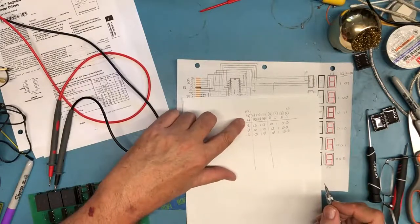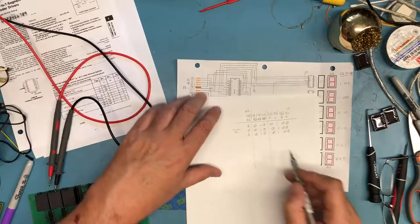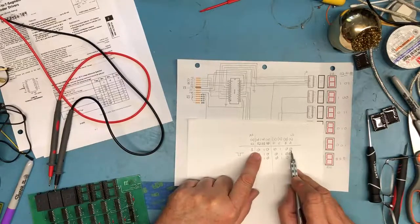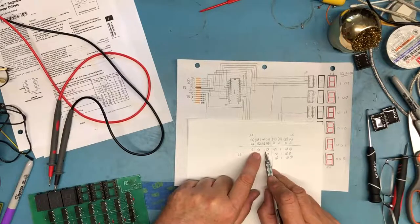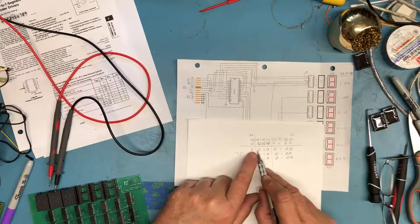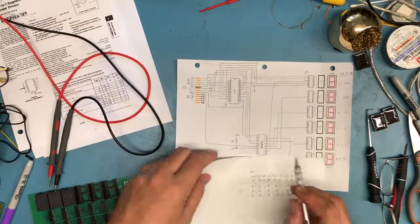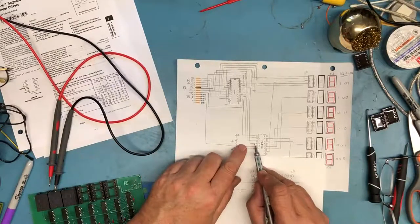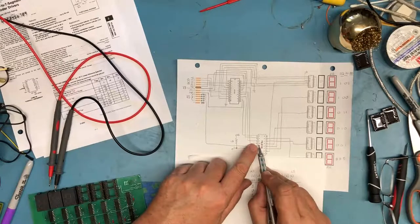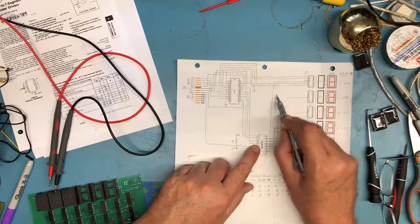By taking this most significant bit and creating a pulse with it, and holding these other bits stationary, I've output the address and the BCD value. So display number 2 to display the value 4, let that stabilize for a bit, create a pulse on this enable 1 pin. That enable 1 pin enables the LS-138, and where does the latch enable come from?